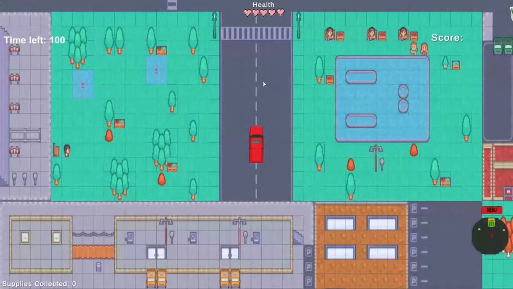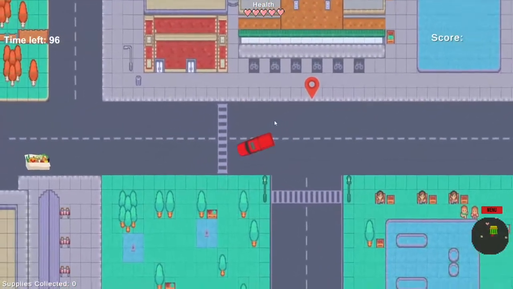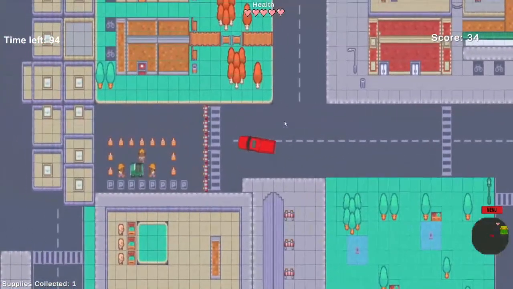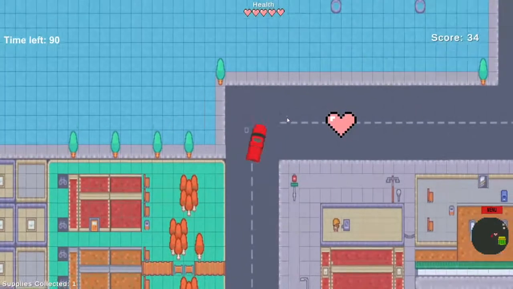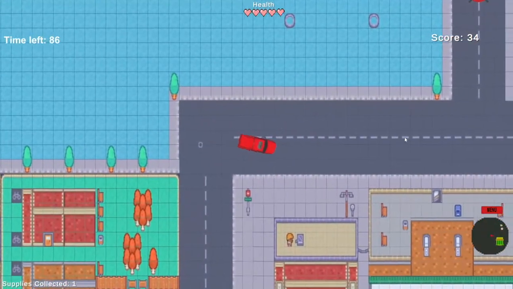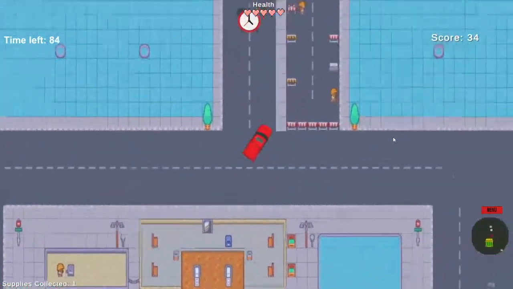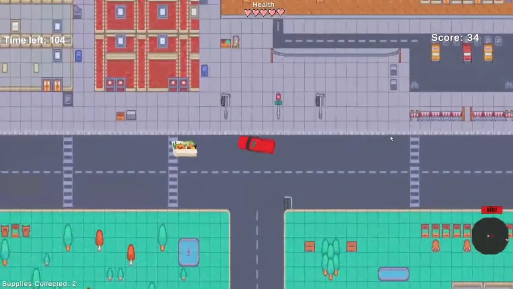So in a sense, the explicit information design I think is okay. The time left is quite clear in the top left. The score is fairly clear. It's nice and simple. The health bar at the top and the health icon look the same, so it's very clear that there's a connection there. Big bold icons, all that kind of stuff. So all of that works well.